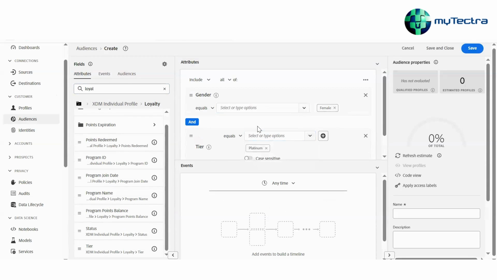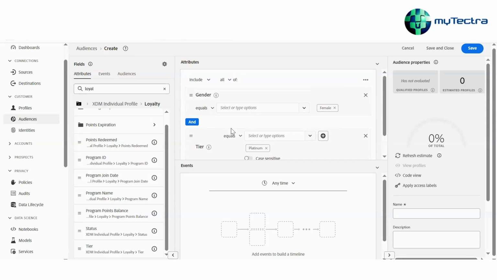I want to just target the female customers who belong to loyalty tier. It's simple logic, a drag and drop logic thing. If you want to make it does not equal exist, if it's a string, it will display, because while creating this schema attributes, we give them the data type, whether it belongs to number, string, array and everything. So based on that, these values will come.